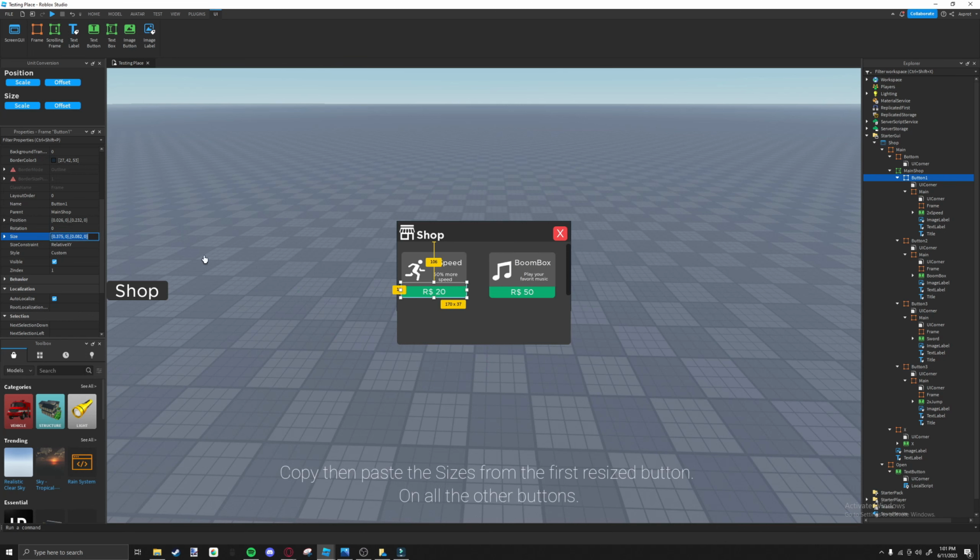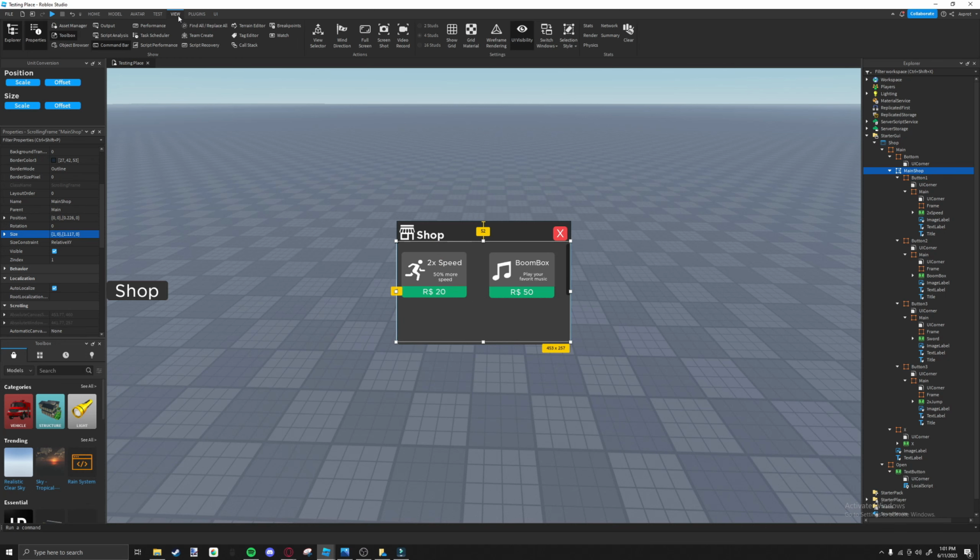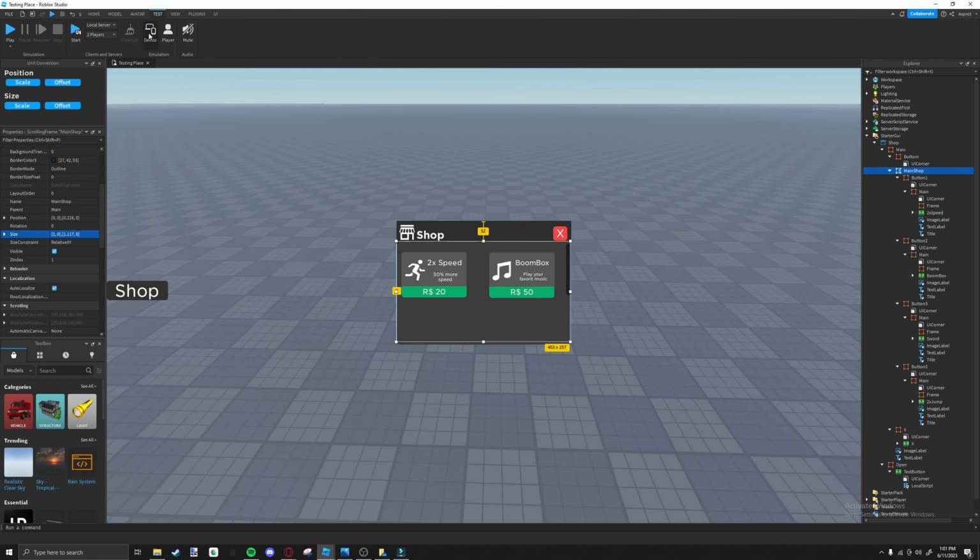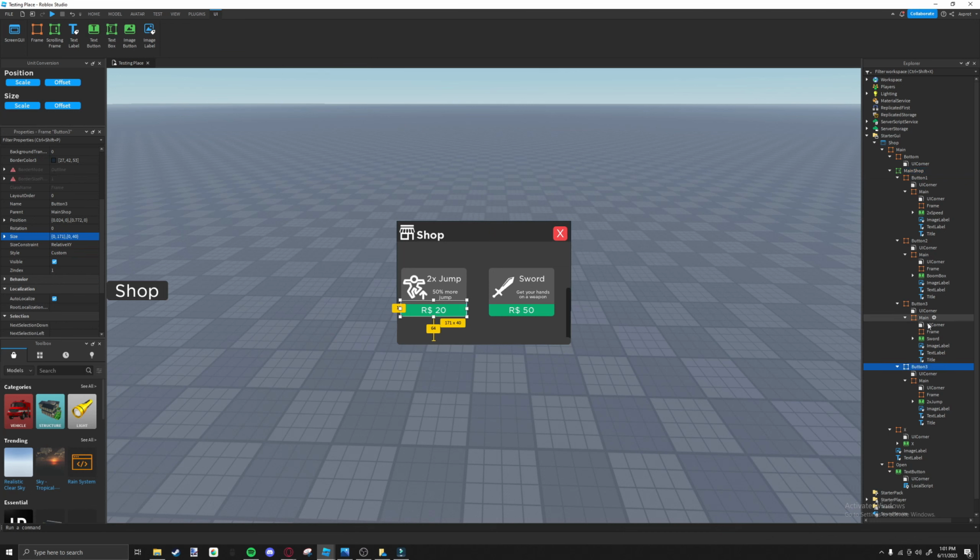Copy paste the sizing on this one, paste it on the exact same on this one. And then you do, let's see if that will actually do the trick. Yep. Okay, so it's the same with the other two GUIs.